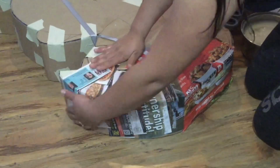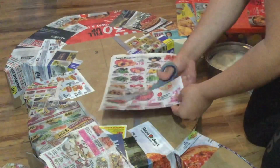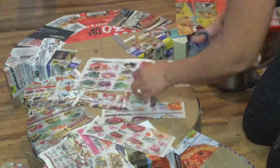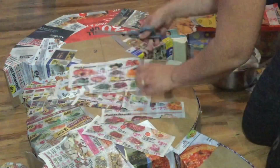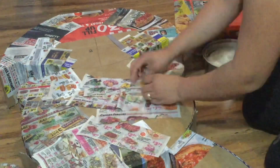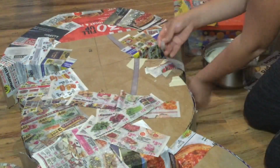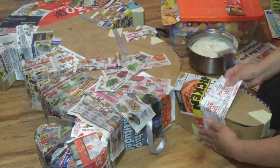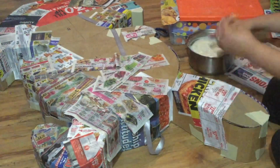So if you guys do notice, I do fold the paper in half, and basically it's already a double layer in there, and then I'm just gonna go ahead and add another one. So that's gonna make this process a lot faster. And yeah, just add it all around the edges, and in the center I'm just gonna add maybe 1 piece of paper to cover the ribbon up for whenever I need to decorate.